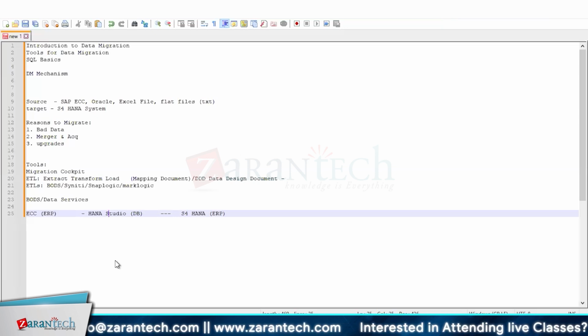It will not have a memory of its own. Where can it store data? It cannot store. The moment we are writing some code in BODS, it's ultimately picking up data from one system, say ECC, and dumping it into HANA Studio, because HANA Studio is where the memory is. Database has a memory. ETL tool is not having a memory. It will just help you navigate data, pick up from one place, do some transformations in between, and dump it somewhere. It will not store anything.